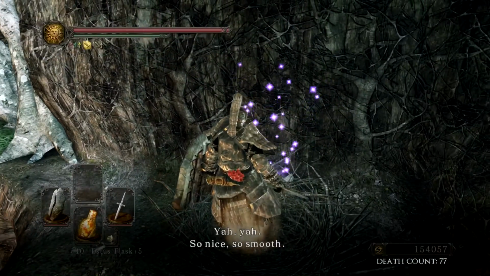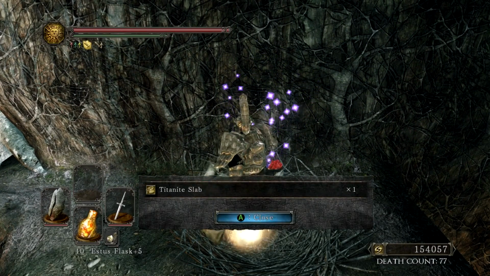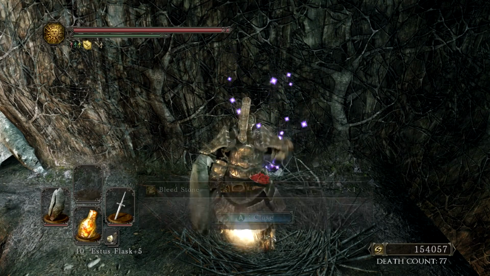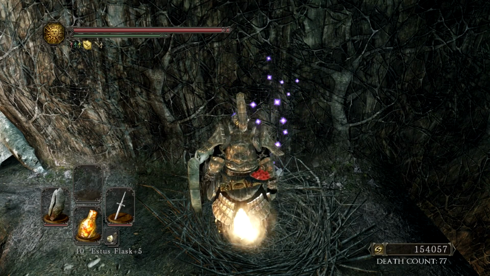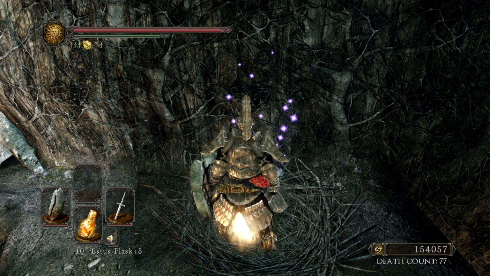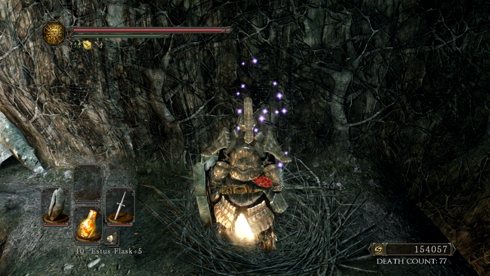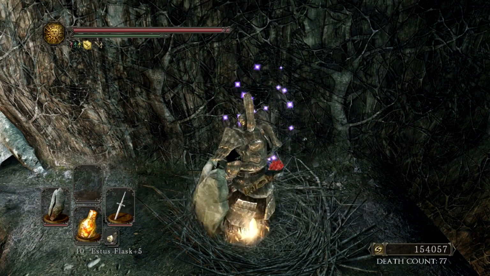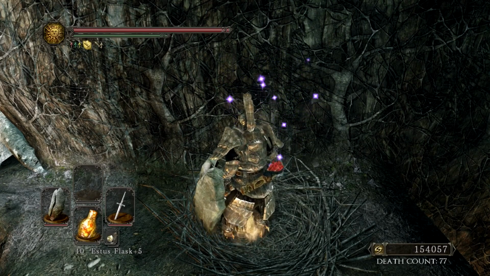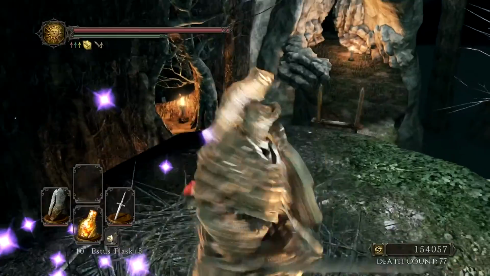And the frame rate has gone to the toilet. Yeah, yeah! Silky, swinky. Titanite slab. Channeler's trident. Titanite chunk. Nice. Bleedstone. Titanite chunk. Where were these earlier? Soul of a Proud Knight. Cracked blue eye orb. Poison stone. Another channeler's trident. Small blue burr. Titanite shard. Rubbish. Homeward bone. Small orange burr. Small yellow burr. Small blue burr. Small yellow burr. Life gem. And that's it? That's it. Okay.